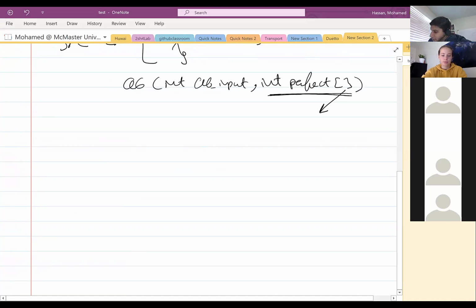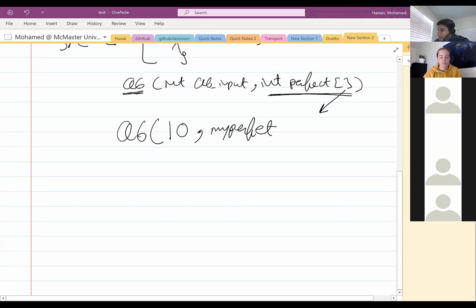So remember from last lecture, the calling function. For example, in our case, we are going to call question 6 in the test cases, right? So I'm going to call question 6, passing some input value, like 10, for example, and passing a certain array. I call it my, I don't know, anything, my perfect. I guess you find it called actual array in the test cases, but it doesn't really matter. You just pass it like this.